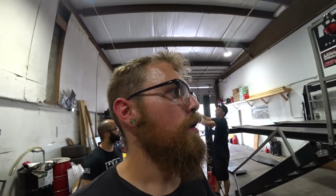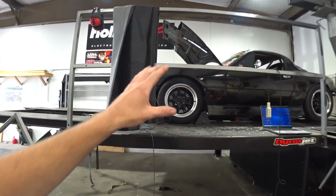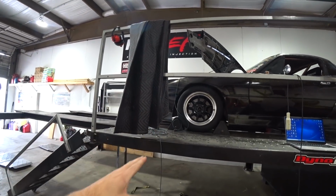It was a drastic difference. I never would have thought it would be that different. The car also ran 30 degrees cooler. When I had the G8 manifolds on this engine, it would just run hot. Like idling, it wouldn't go below 200, 210 at the track. Now it'll go all the way down to 170 where the fans turn off. So headers are important if you're gonna be putting any bit of power through an LS.